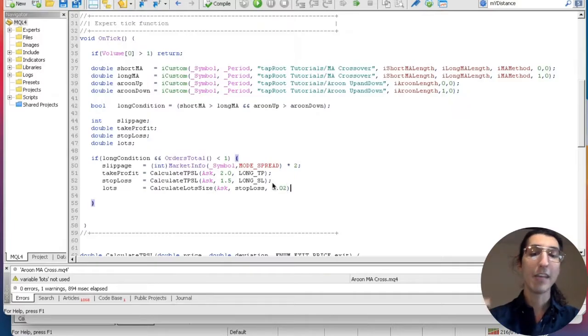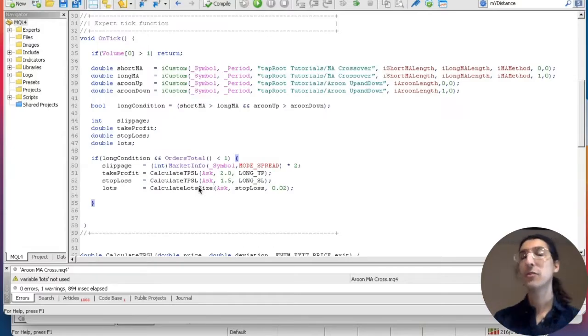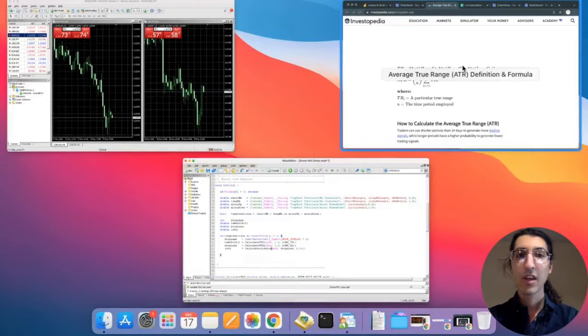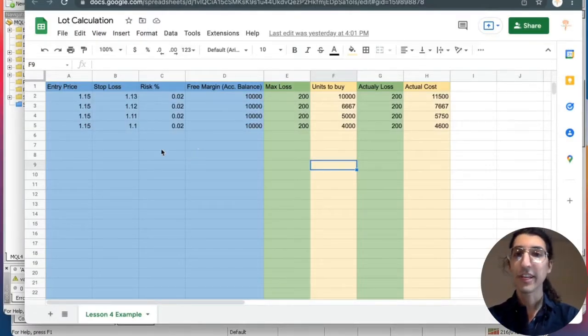But you might make this an input parameter. Otherwise, we're not going to bother with that today. Okay, so how are we going to perform this calculation? For that, I'm going to bring us over to a spreadsheet so we can get a really clear picture of what we're doing here. So let's jump over to my handy lot calculation spreadsheet here.